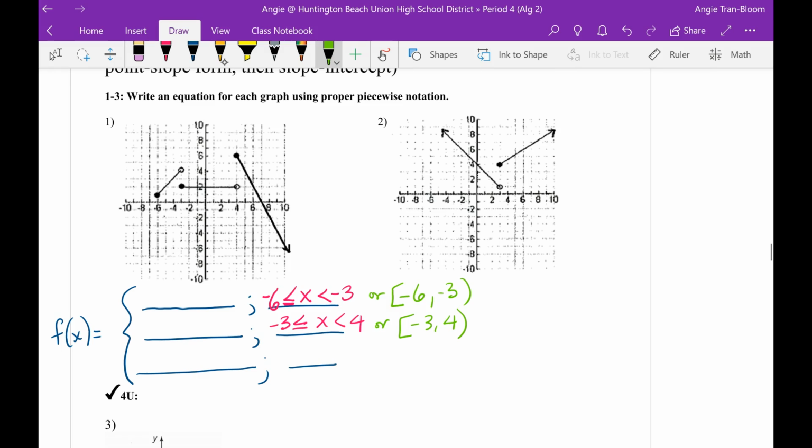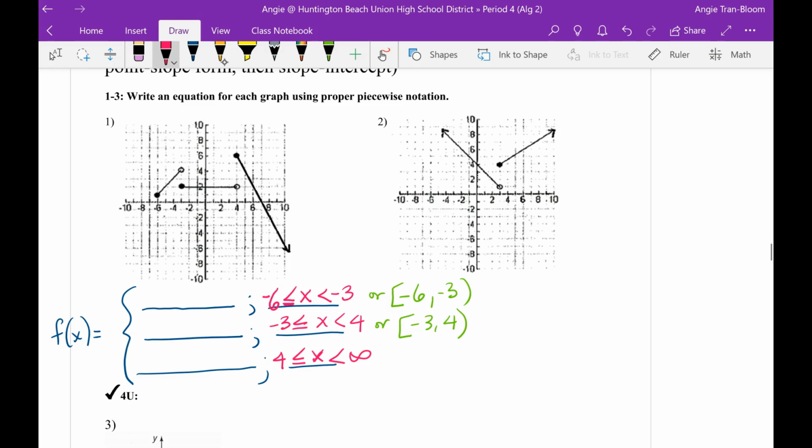Now the last domain, where does it start and where does it end? From 4 all the way to what? Positive or negative infinity? Because remember, we're looking for x, right? So if x goes to the right, is that positive or negative infinity? Positive. Okay. Do you want to use inequality symbol or interval notation? Inequality, okay. So, how about I'll write both? So we are going to start with inclusive at 4 on that last piece? Yes, so inclusive at 4, all the way to infinity.